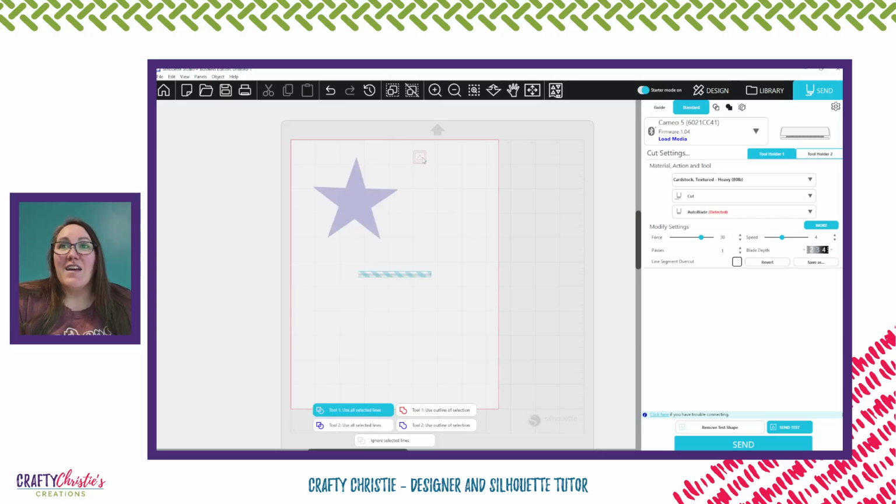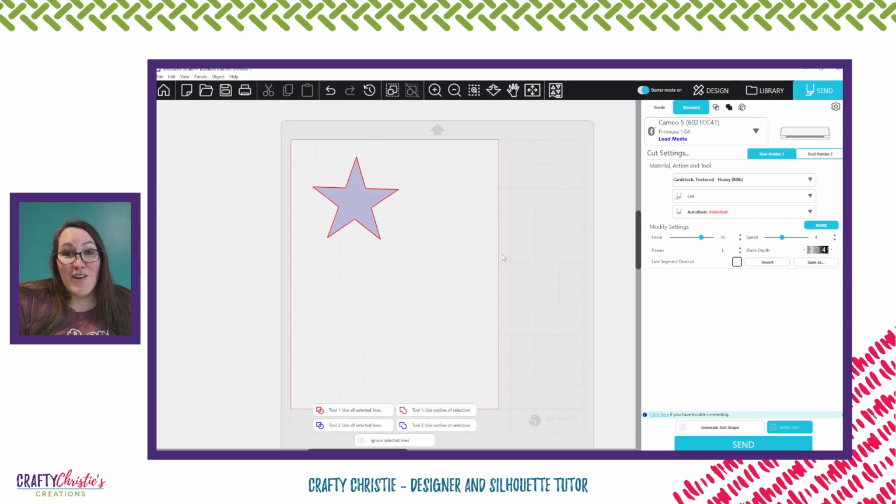But again, I can just pull that around wherever I want it, making sure that it's not in the way of what I'm doing, but also you can put it up here so that you're not wasting a ton of material either. And then when you're done, you just select it and then say remove test shape. And now your test shape is gone and you're ready to cut your project like normal.